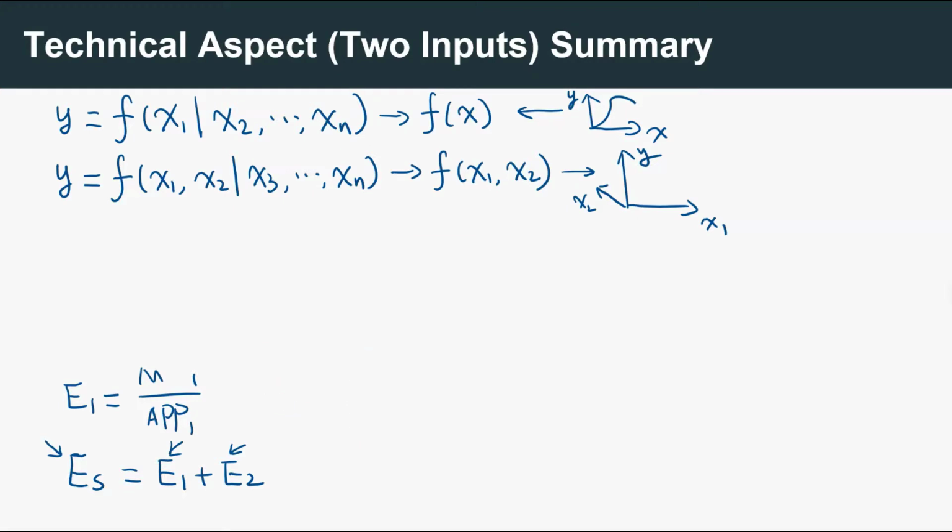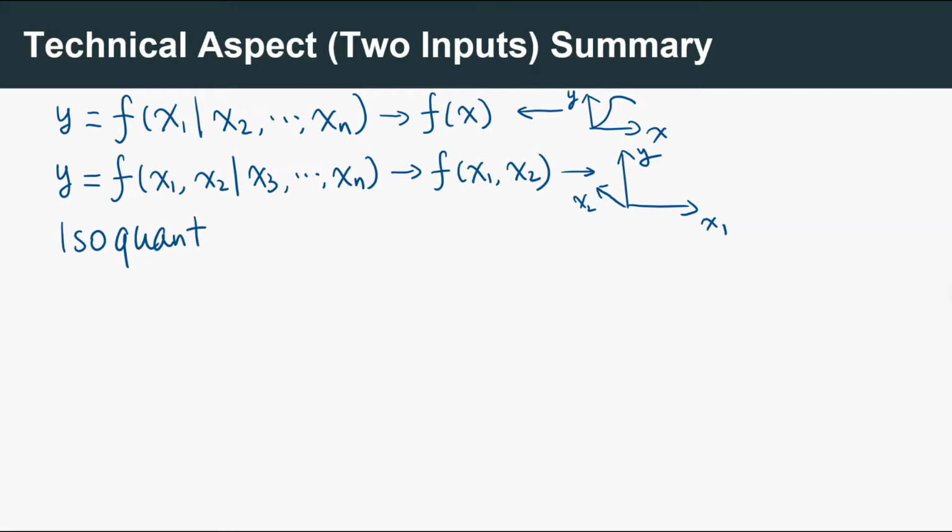And we need the isoquant concept because, again, for the two input case, we need a 3D graph, and a 3D graph sometimes can be difficult to work with. The isoquant can help us convert a 3D graph to a 2D graph. And for isoquants, the two axes are the inputs, not x and y. So both axes are inputs. And we say that one isoquant represents a particular output level. You can say just y equal to 5 or something.